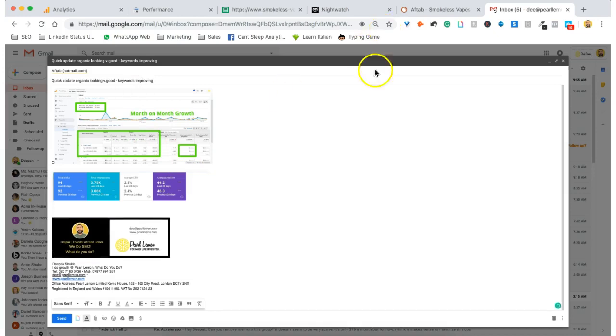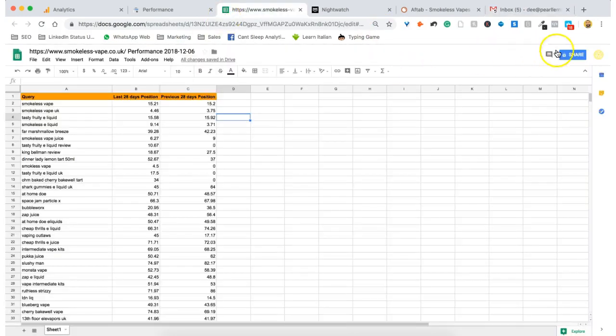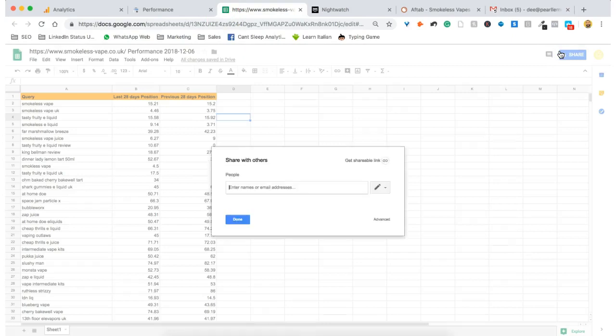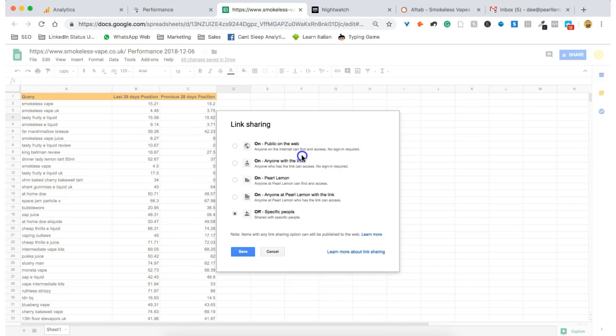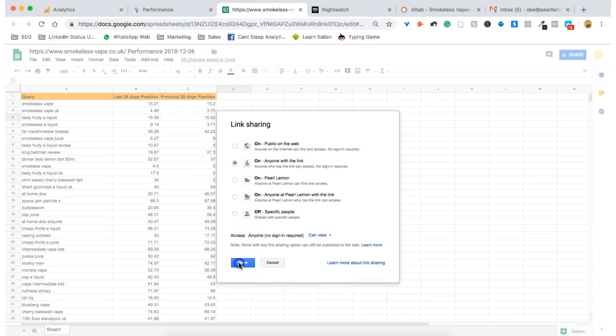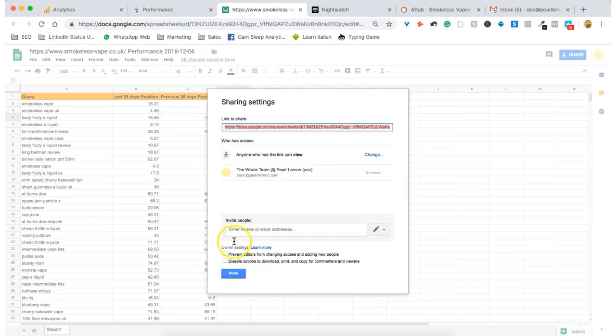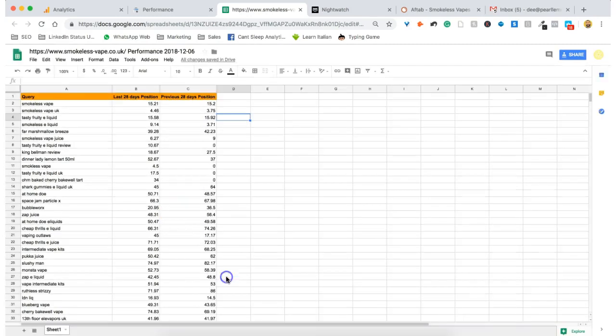And what we want to do is also share with him this document, and what we'll do is go to share, and we'll have it so that, change that, anyone with the link can view. We'll probably change this to Smokeless Vapes keyword tracking.